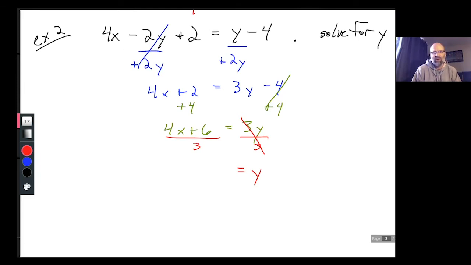Okay, so the variables on both sides, yes, because you have y's on both sides since you're asked to solve for y. So to get rid of minus 2y, you add 2y. It cancels on that side and you're left with 3y on this side. All right, now you have to get the y by itself. So you have to get rid of this minus 4 first. To get rid of minus something, you add it. Whatever you do to one side, do to the other. Then I'm left with 3y, almost have y by itself. To get rid of something being multiplied, you divide it. Whatever you do to one side, you do to the other. So now I'm left with this.